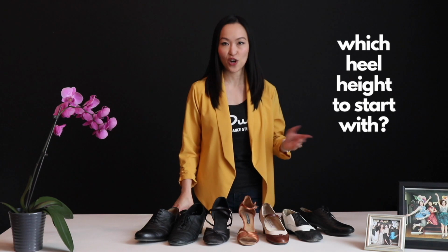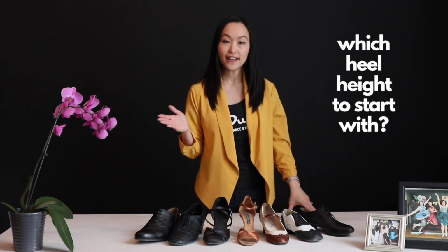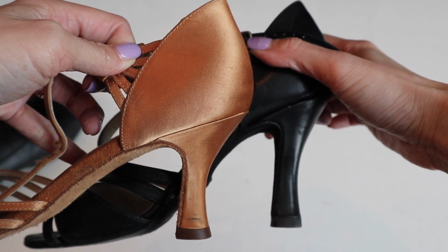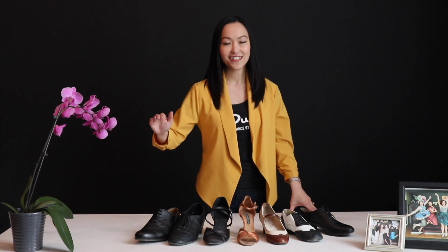Question number 3. What is a good heel height to start with? So for women, I would suggest starting off with the 2 inches or 2.5 inches. Because the higher the heel, the more pressure you put on the balls of your feet, which can cause pain while you dance in them for a long period of time. So when you first start, it's better to start with something a little bit more comfortable, and then as you get more advanced in your dancing, you can ease into the higher heels.